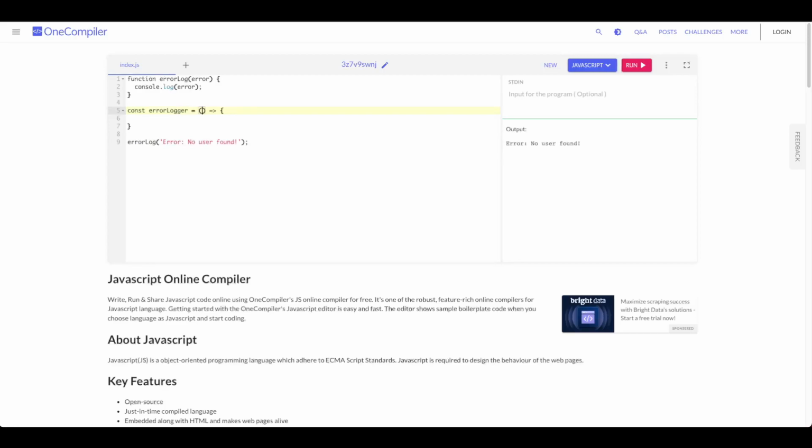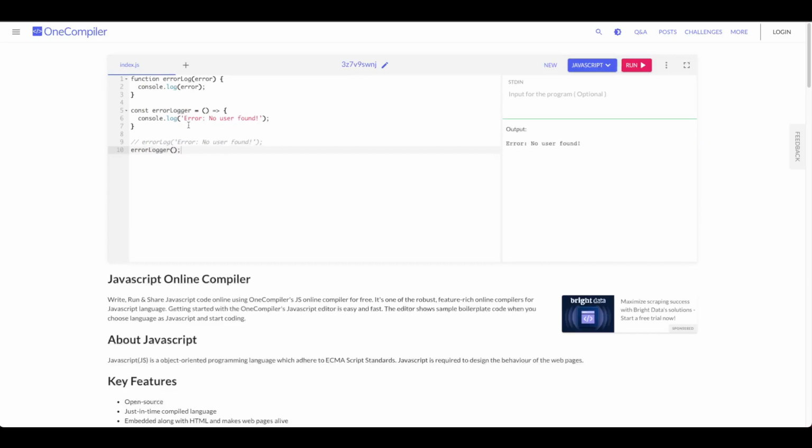And the fourth thing is how many arguments it will be receiving. For now, we don't have any arguments, so we'll leave it as empty parentheses. Fifth is the arrow operator, and it will be followed by curly braces in order to show encapsulation of the function. So over here, we can again console log a message. Let's say console log, and we'll copy the same message over here. And if I print it now, let me comment out my previous function, and call my error logger now. You can see the result is the same.